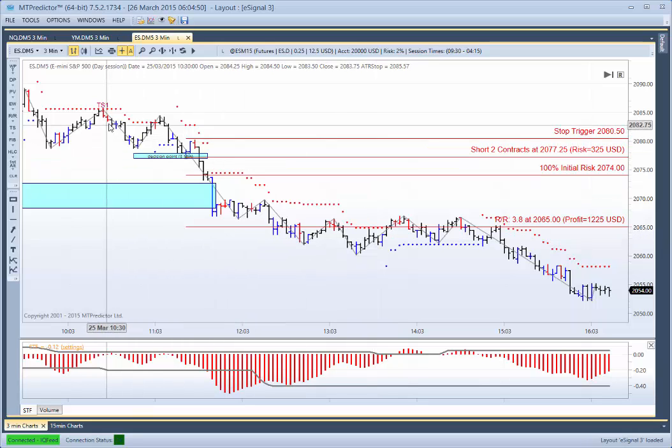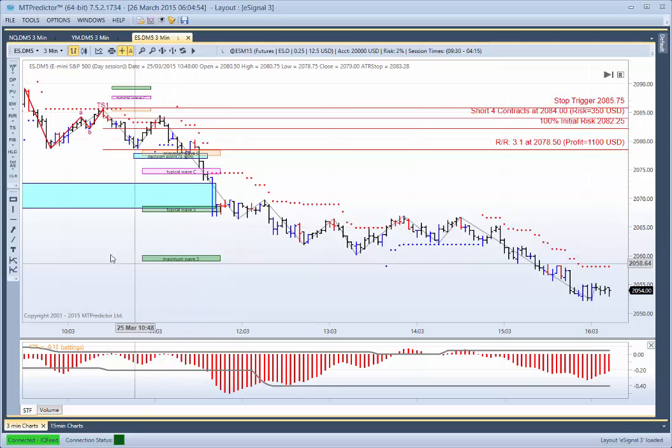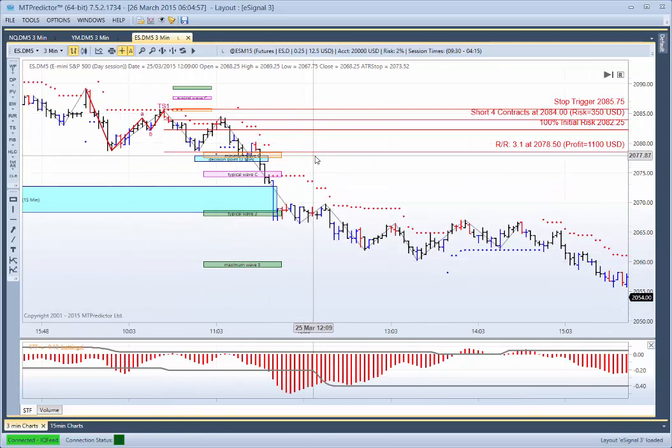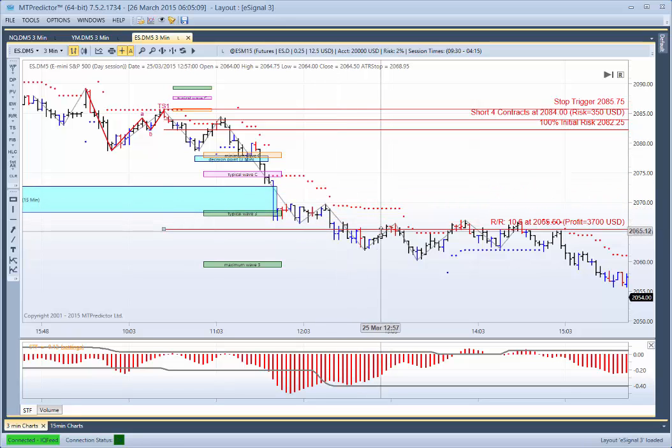Unless you were very aggressive, and unless you were looking at this saying, well, actually I don't want to come out at the first target, I want to come out at the lower degree support level. Remember, this would have been on the chart in advance, and we looked at this at the time and said that the market had a little bit more to go before we hit that level, and then you could have trailed with the ATR stop.